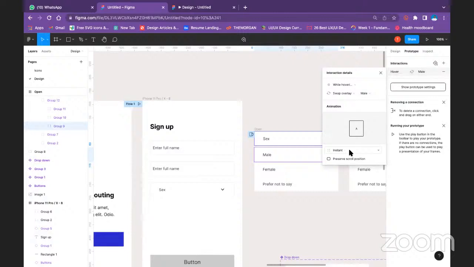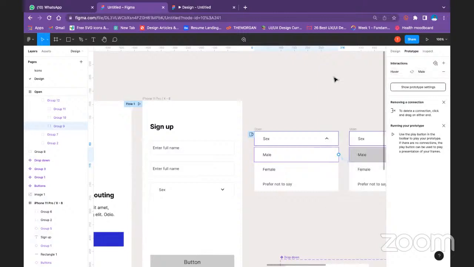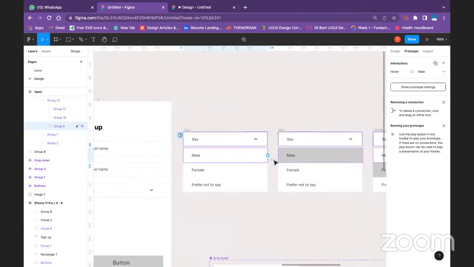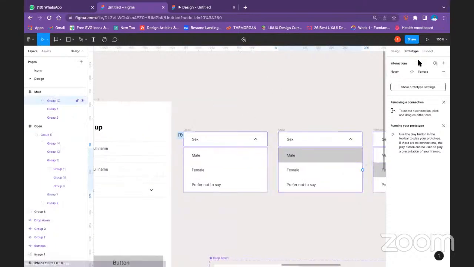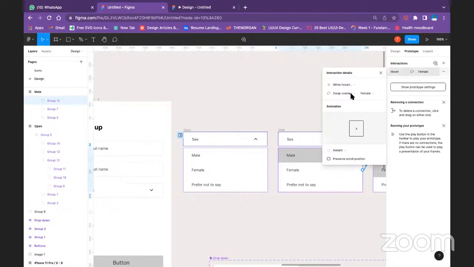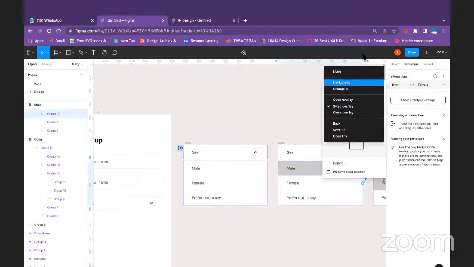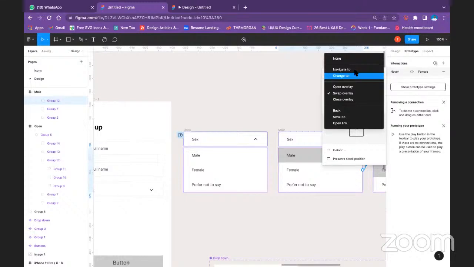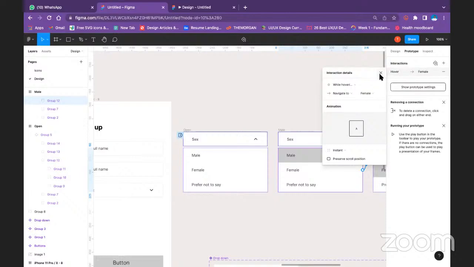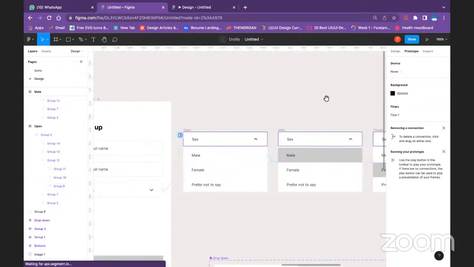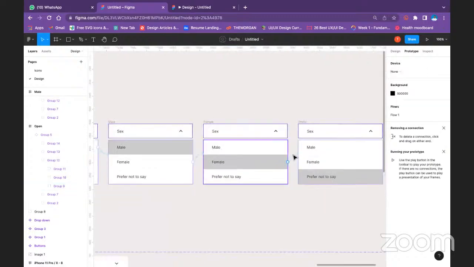While over here, swap. Okay, so let me use navigate instead. While over, navigate to mail, and let's see.